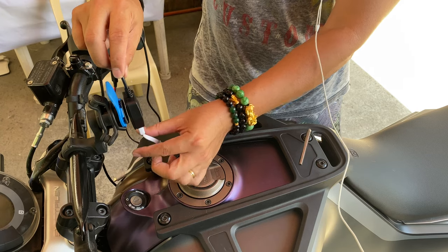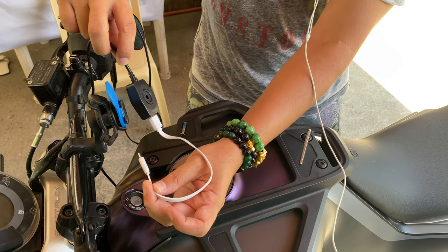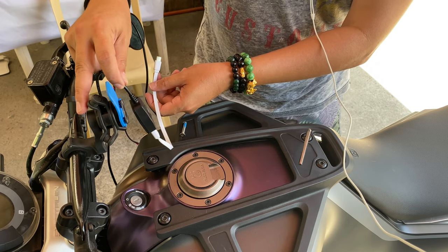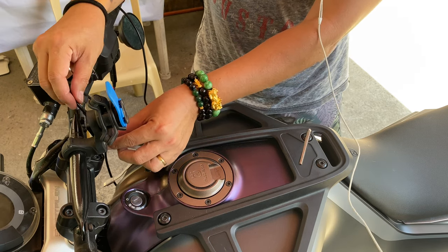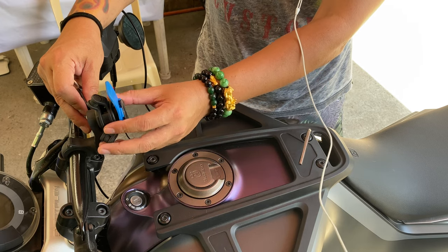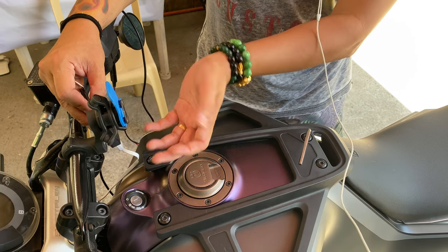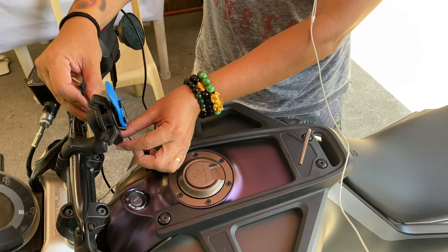Okay, so like that. When you charge your phone while you're riding, you can have it right there charging, and you'll be good to go. For me, this would be too heavy, and I would rather position it down here before it gets to the stem, okay? So it's not too heavy, because you will already have the phone here and you would also have the charger here, the whole nine, and somebody yanks it, the whole setup falls apart, you know? So I'd rather put it right here, okay? So that's my ideal spot.